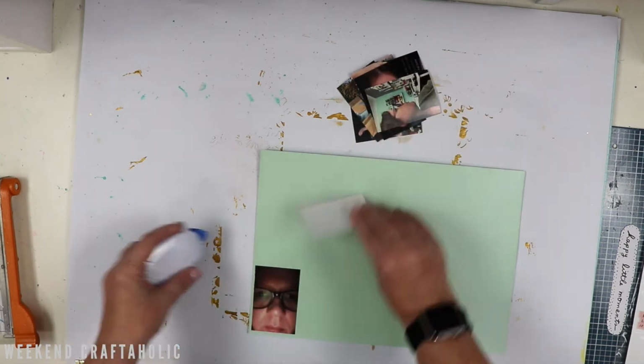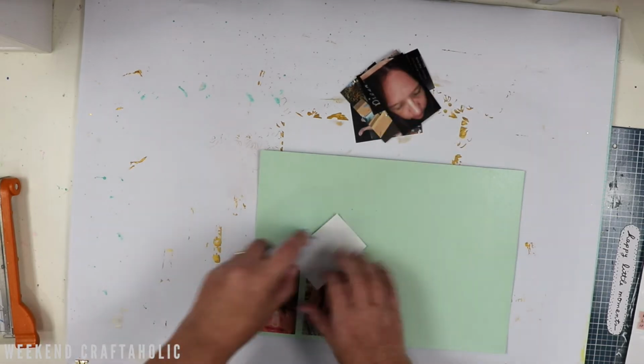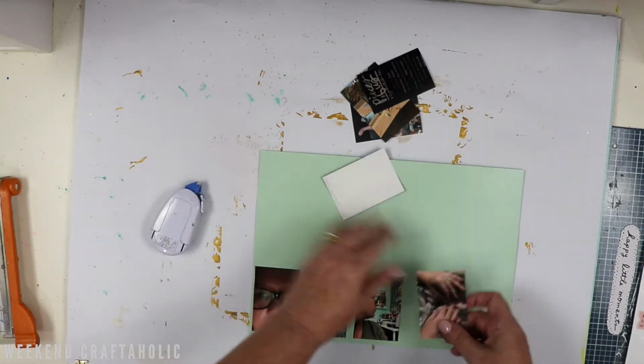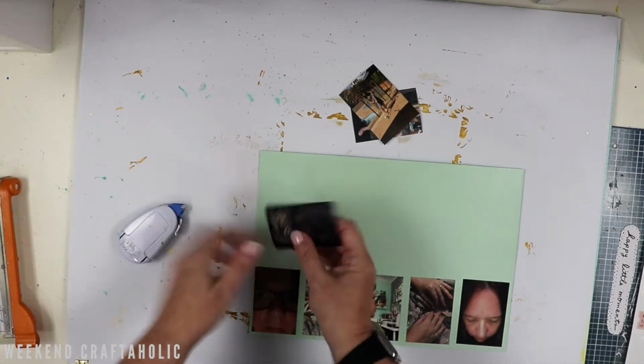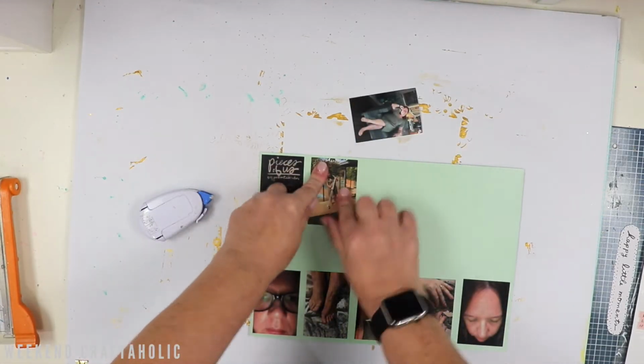So I am adding all of these pictures on before I start to trim them down, and this is probably one of my first mistakes. So I thought it'd be fine. I thought it doesn't matter too much. I don't want something too uniform. Don't need all of the frames to be exactly the same. But you'll see when I finish it, I probably should have done it. It looks a little bit messy, and I think this is the problem.